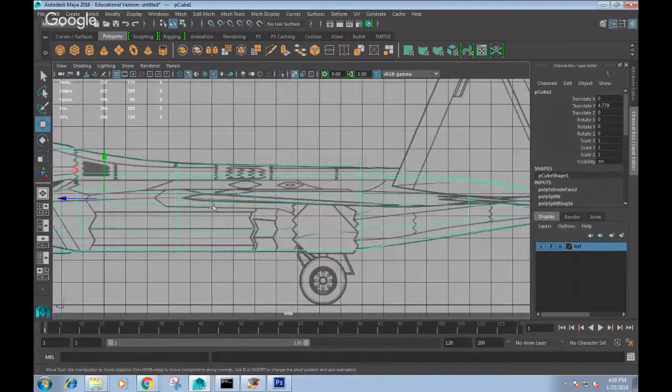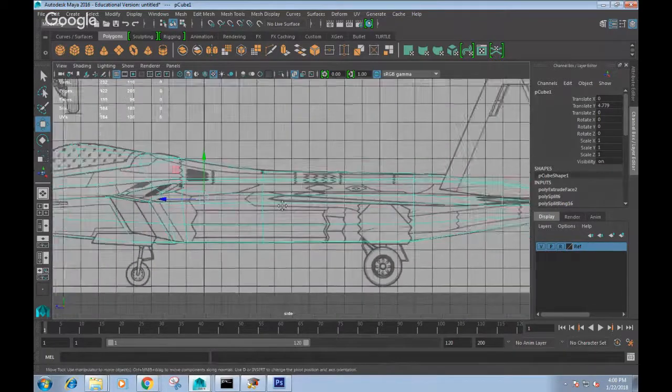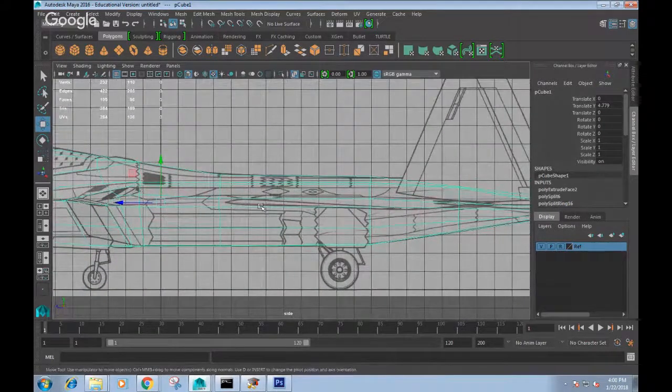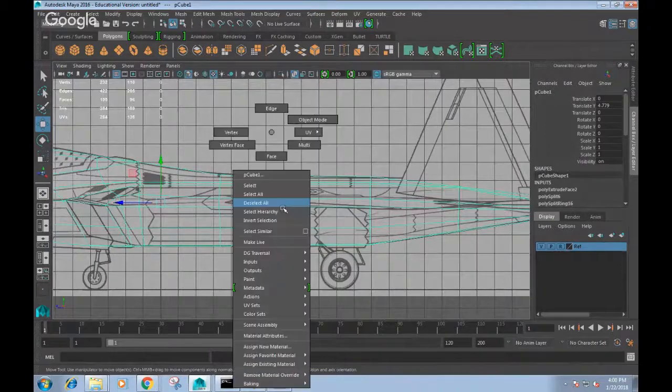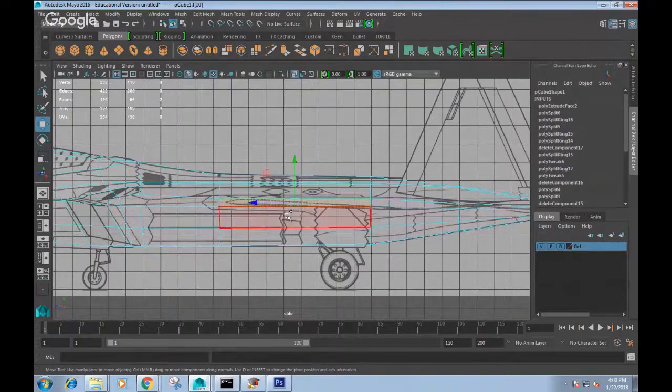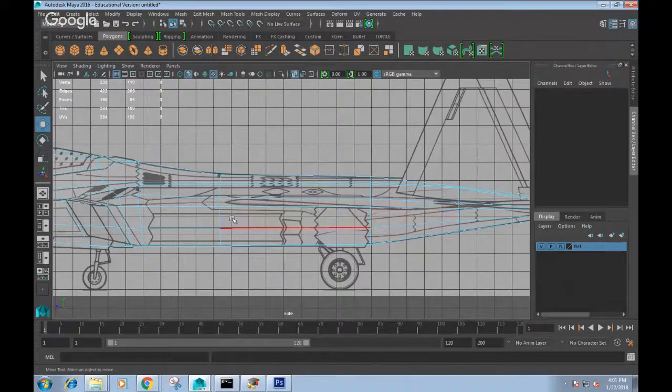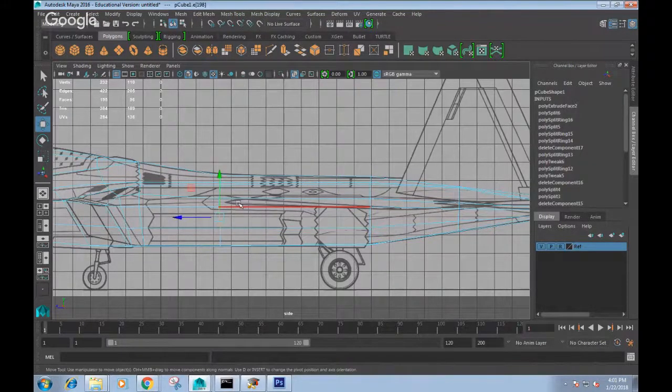So we have the faces to form the wing, but I think I need a little bit more faces. But in order to create something that is not so complicated, I do not want to have so many vertices at the moment. Okay, I'm thinking, should I insert an edge loop here? I think perhaps I should. Okay, I'm going to insert one more edge loop here because I want to bring one more edge loop closer to here so that I can select the faces to form the wing.